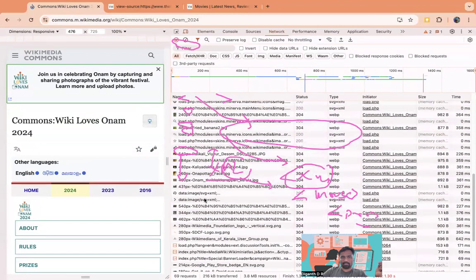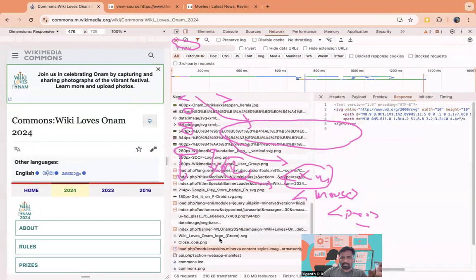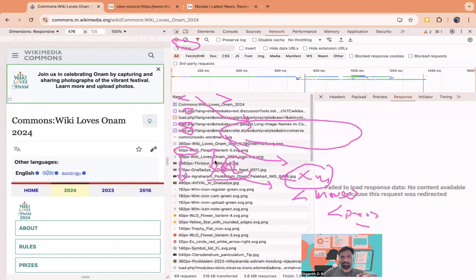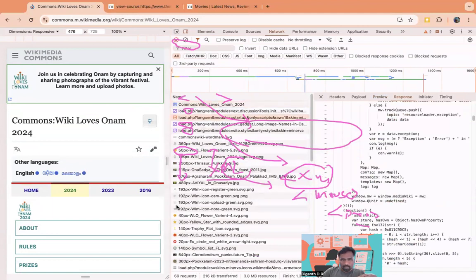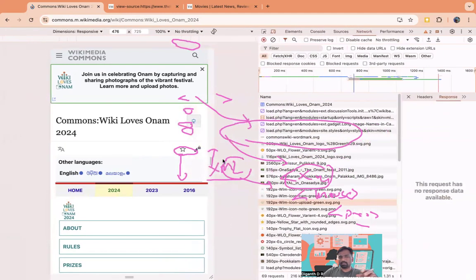It could be embedded somewhere, but you can find some. This is HTML. These are images and so on. You can see these icons. There are different types of data that get downloaded.